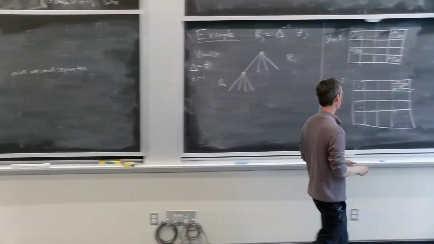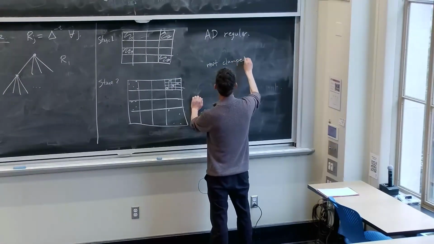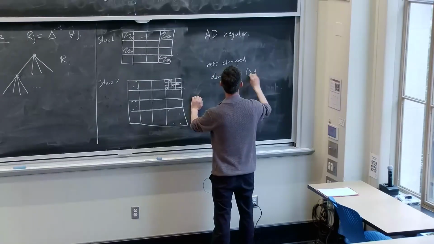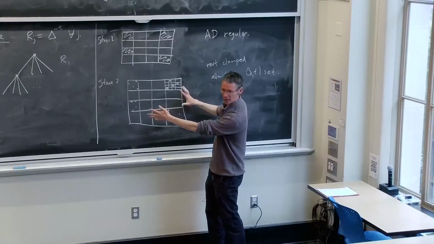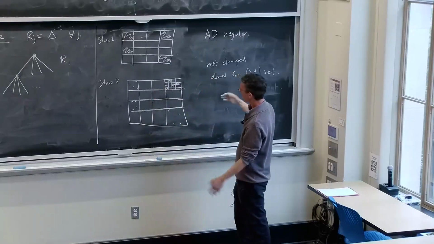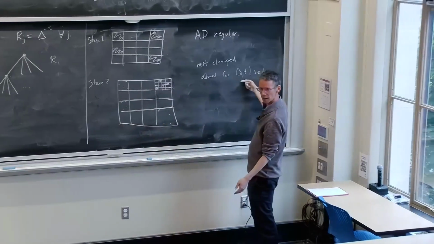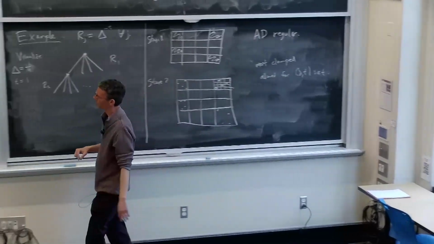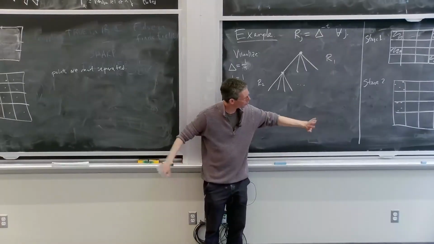And this one is distinguished by being the most clumped, which is allowed for a delta t set. So this isn't the most clumped possible set. I could take these delta balls, I could smush them all there. That would be more clumped. But if it's a delta t set, it's not allowed to do that. And this is the most clumped that it could be, subject to the definition of a delta t set. OK, cool. So there's a range of spacing conditions. And this hopefully gives a sample of them.